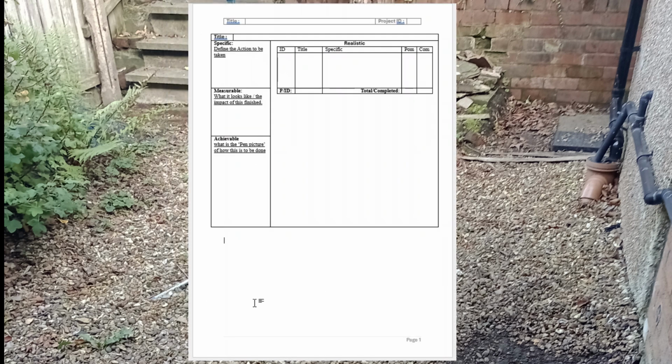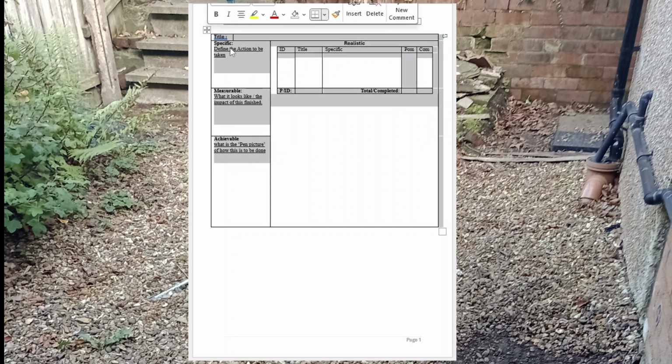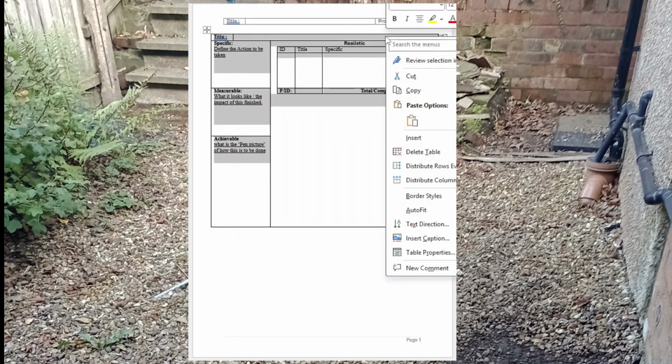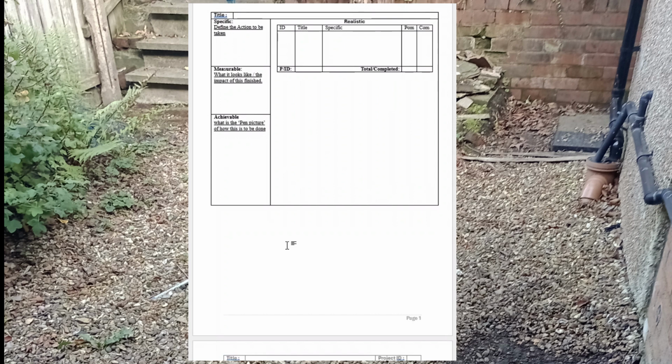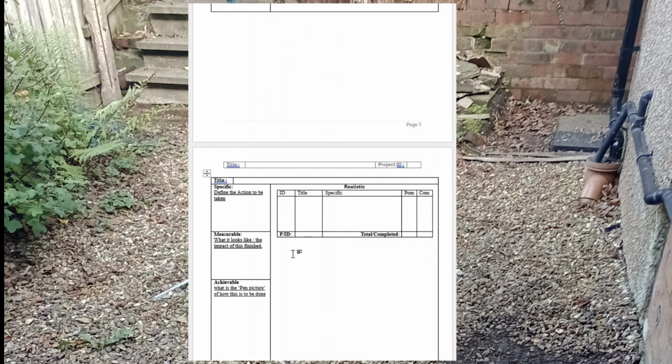Before we continue, I want to show you one of the ways in which you can use Microsoft Word and also LibreOffice Writer with this form. What I'm doing here is copying the body of the form and pasting it to subsequent pages. The idea is to create a couple of additional forms which will be within the same project.